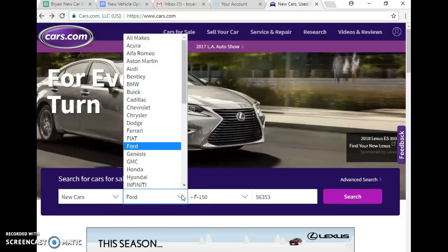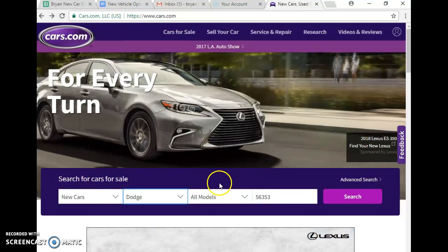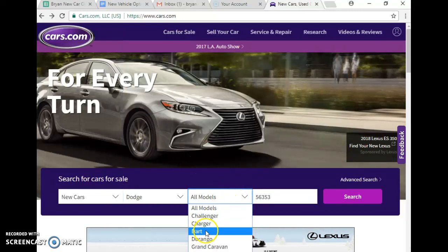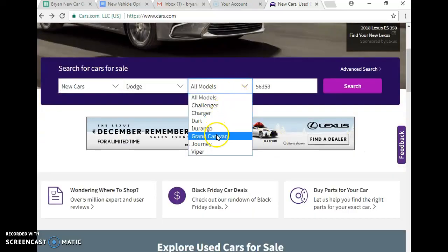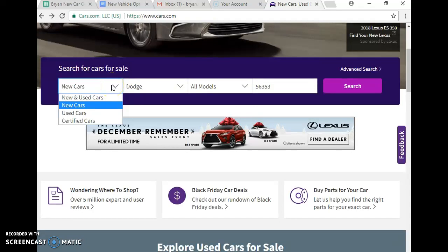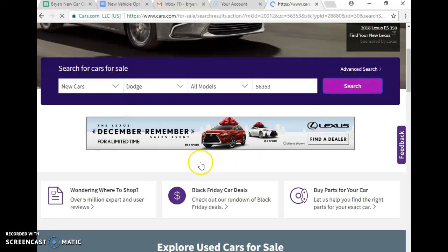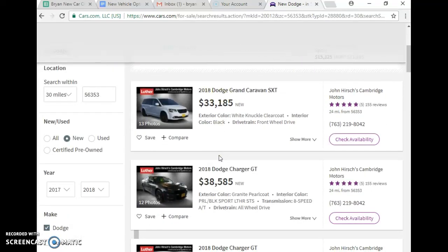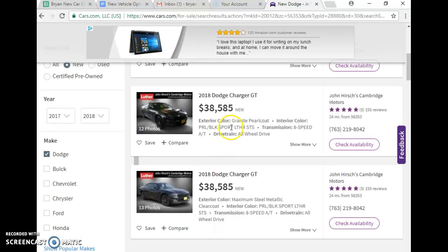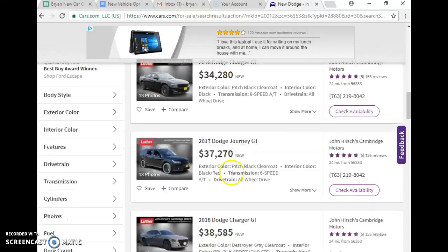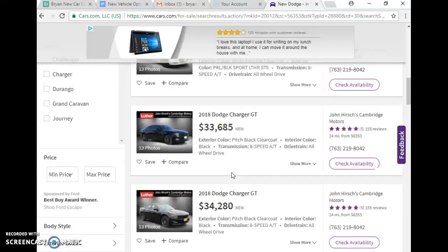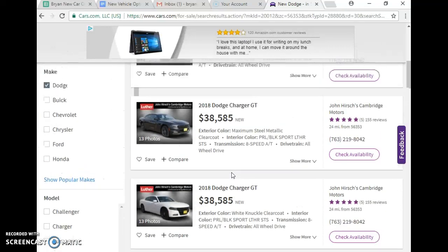I'm going to try, how about a Dodge Ram pickup? So I'm going to look at that, and I got to scroll down some so I can see it all. A Dodge, and they don't have it. So I'm going to try all models once. And I'm going to see if I can find something that has a pickup. So here's a Charger. Here's some other vehicles here you can click on and find. So interesting.